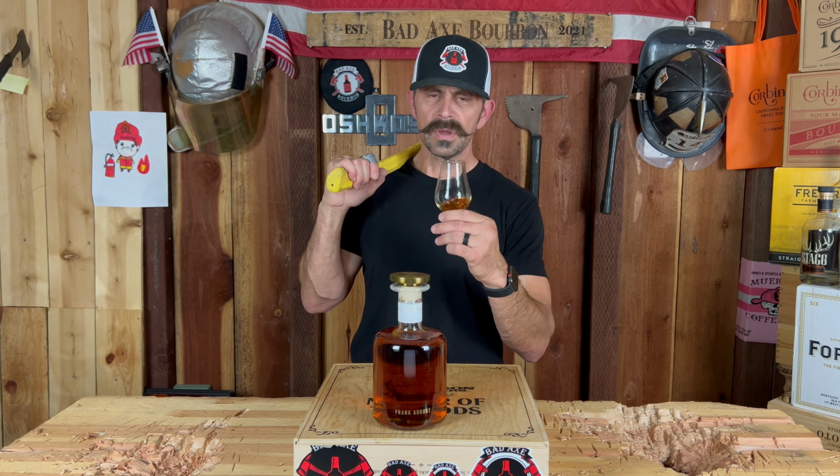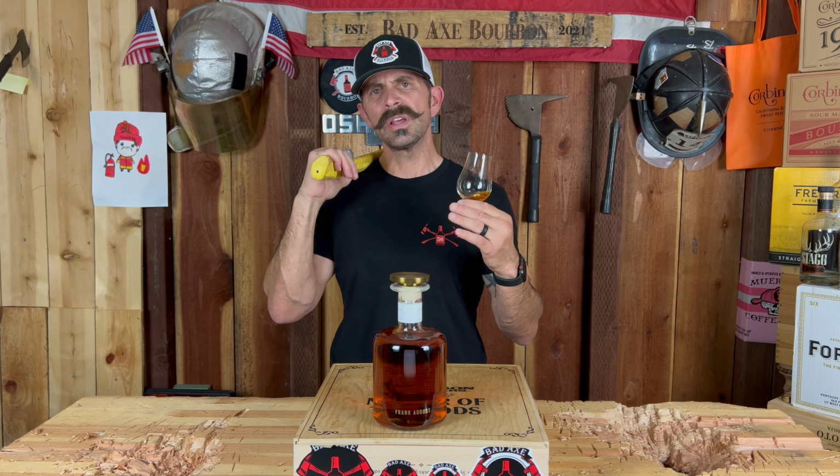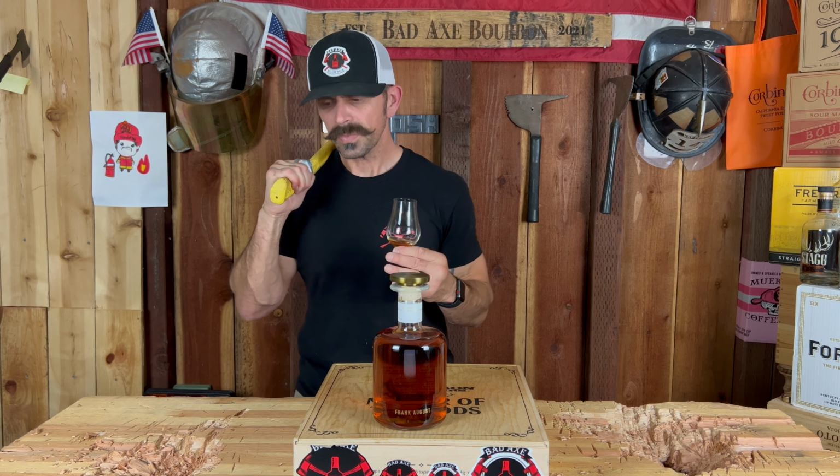I'm going for the second sip. I mean, I'm pleased with it. It's pretty good. Hopefully it's better. Normally it is for me. Yeah, that's pretty good. I'd say a little bit of crisp apple, probably green apple. Yeah, I'm getting some more of that allspice. Not cinnamon, but an allspice.